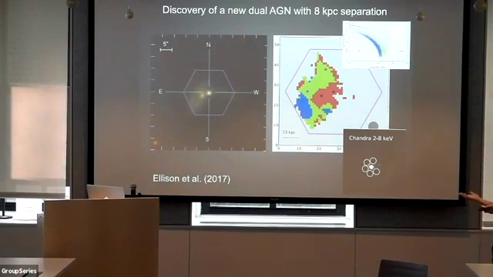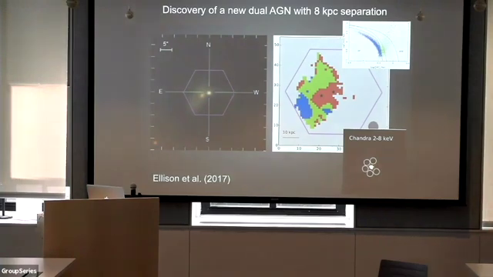first idea that we had was whether we could use this kind of IFU spectroscopy to find binary, or I should say dual AGN. So this has been a bit of a holy grail in the literature, to try and find these really close black hole binaries that are at some point going to merge and give us these very loud gravitational wave signatures. But it's proven very, very difficult to try to find these close pairs of AGN. There's really only maybe 20 or so found. So we had an idea that maybe we could see this signature in the IFU spectroscopy.